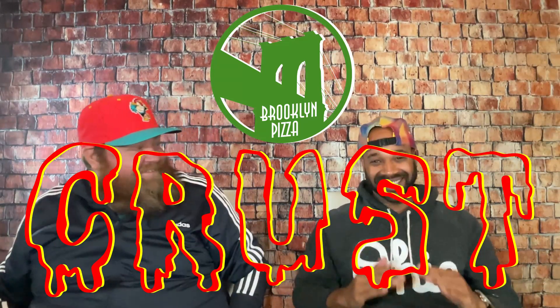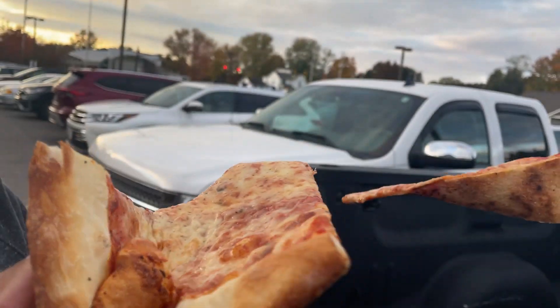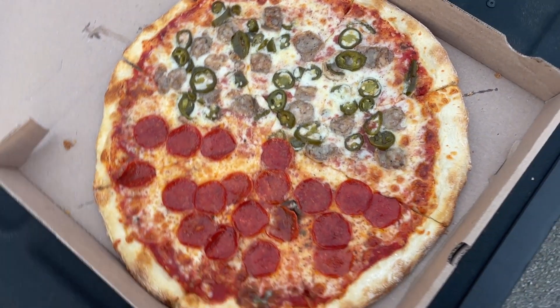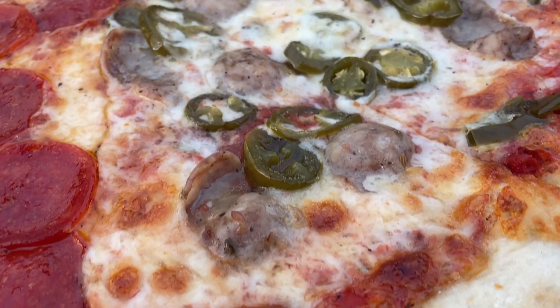The crust was fantastic from the slice — every single bite had a crunch, a cheese pull, a little bit of grease. You could pick up the slice and get that crack, and it had that great texture. What I will say is the edge crust was just a little bland — it's a lot of bread at the end that could use a little more flavor, like a touch of garlic or garlic parmesan butter.